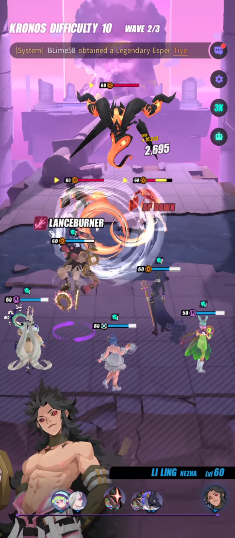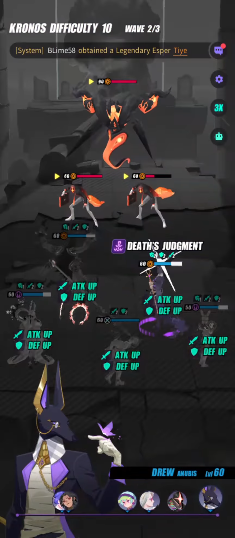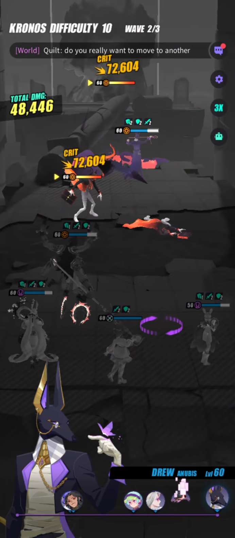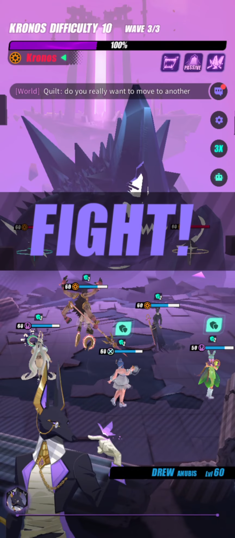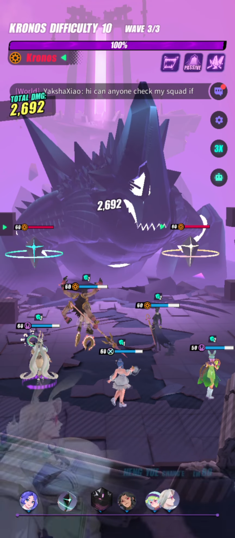Now take a look at Drew, he's going to attack really hard, and this is the reason why I say do not sleep on Drew. He is one of the best Espers in the game, hands down. So that was easily about 200,000 damage, and he cleaved the entire wave just like that.